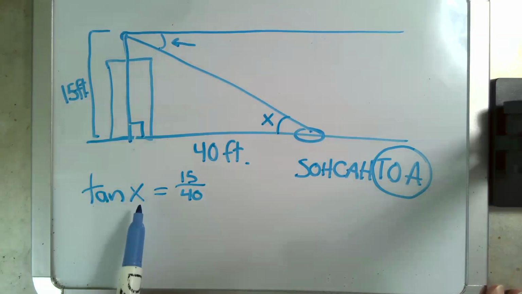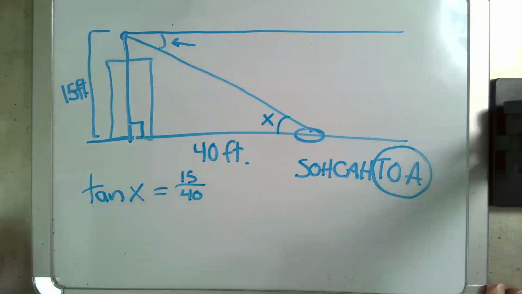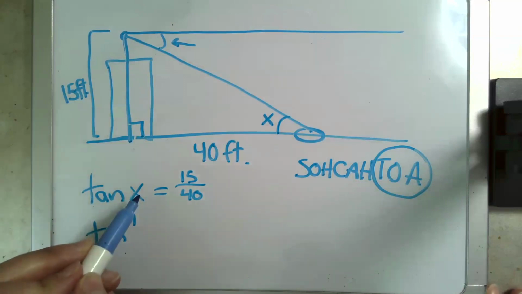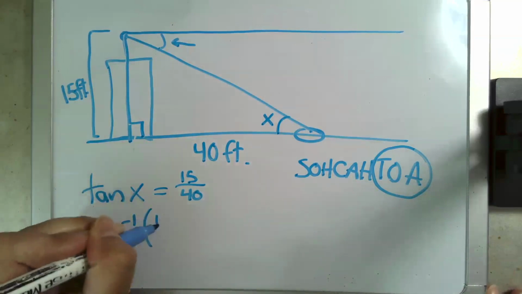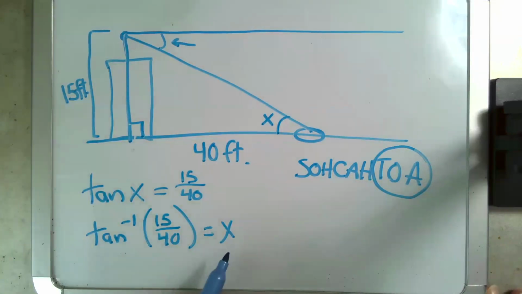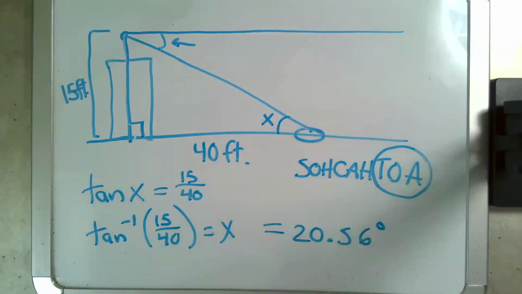All right, I now need to solve for x, and that's where I use my tan inverse key, which says the angle whose tangent is. So tan inverse of 15 over 40 tells me that x is the angle whose tangent is 15 over 40, and that's what we had up here. So again, I'm going to make sure I'm in degree mode. I'm going to put it in my calculator, and I find that my angle of depression or elevation is approximately 20.56 degrees. All right, that's angle of elevation and angle of depression.